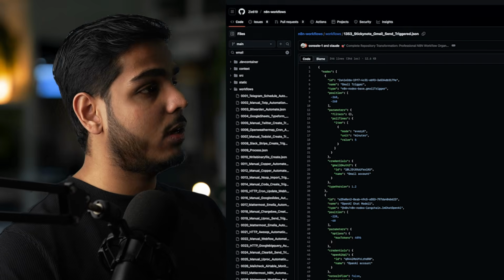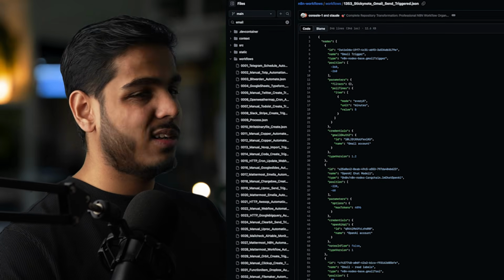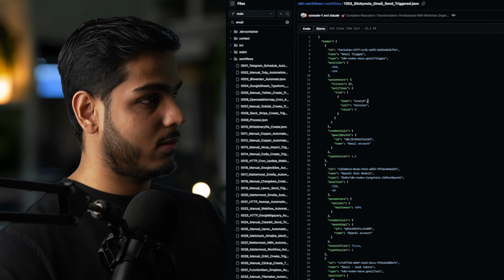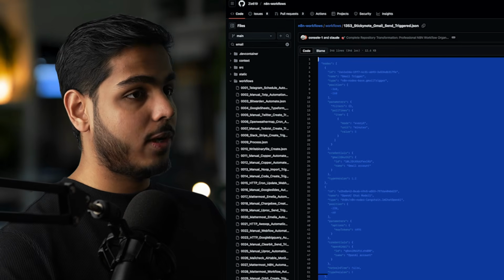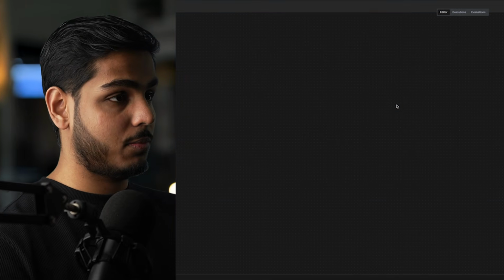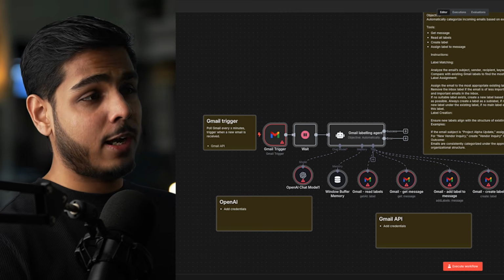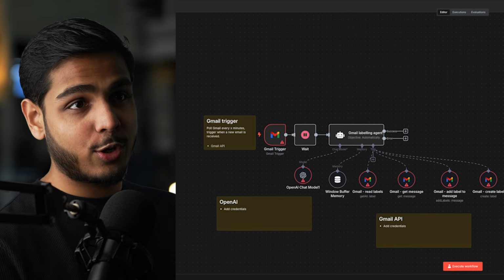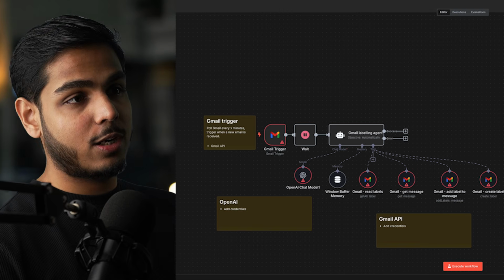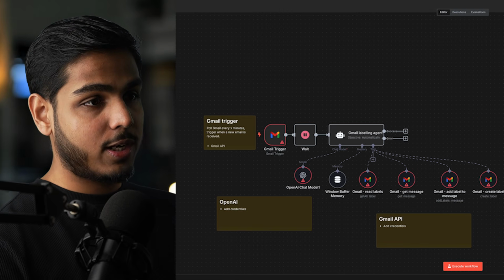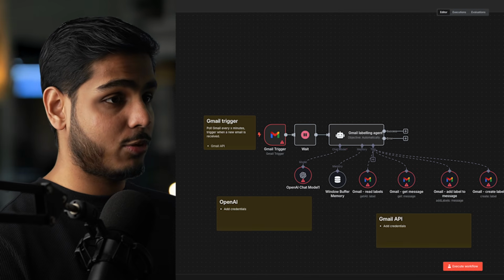Let's import it. You can either go here and download and upload the file again, but the easy way is just Command A, or Control A if you're on Windows. Copy it, and then let's paste it here. Voila, here you go. So this is what he has done. And a really nice thing is that he has given notes to show exactly what it does. The objective: get a message, read all labels, create label, assign label to message.